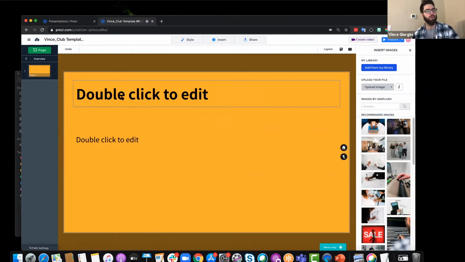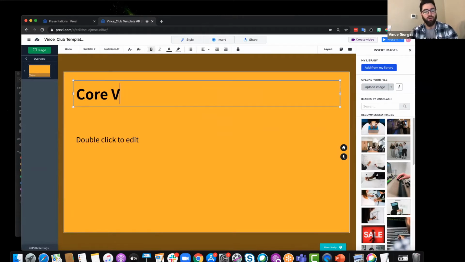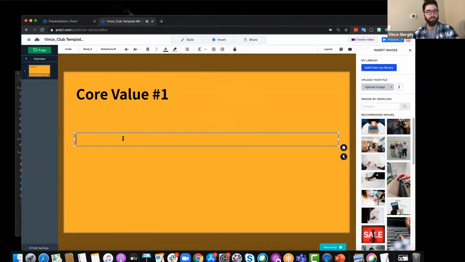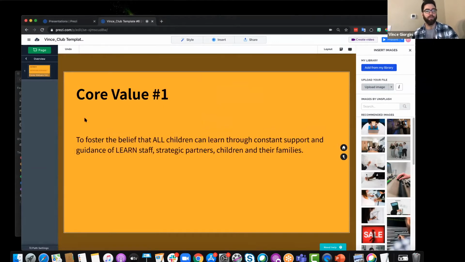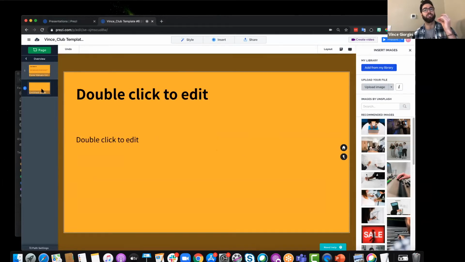In this case, with my core values, notice that I don't have the option to add a subtopic. Instead, what it's adding is a page, right? So I might put core value number 1, and I could see the text here, and I'll just copy and paste it in. That's core value 1. Then page 2. Notice it's not a zoom and a pan. It doesn't pan from value 1 to value 2. It's just an immediate flip of a page, an immediate transition, right?